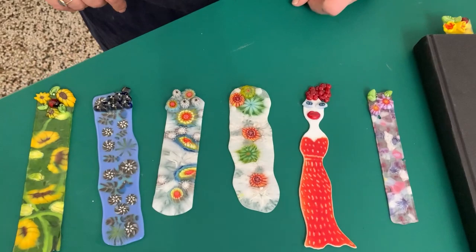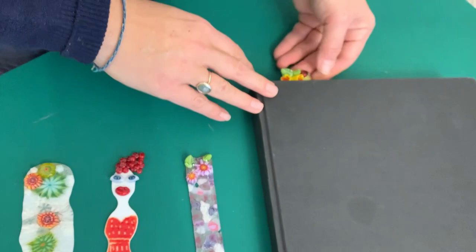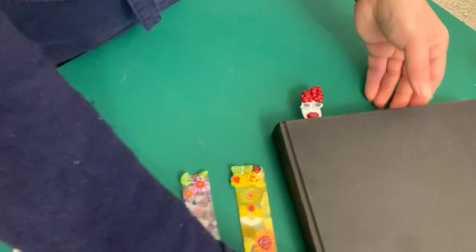So here they are out of the kiln. I love how these have turned out. I think they're really fun and funky, and they're a great idea. And I know a bit of glass is maybe a bit delicate for a bookmark, but I think it's a fun thing. You know, look at this one in here. It works really well to keep a page in a book. I particularly like her. I just think she's really fun, and what's not to love about that?